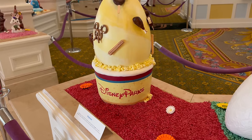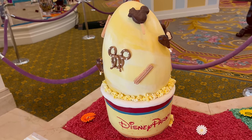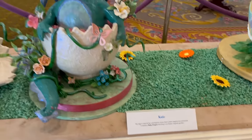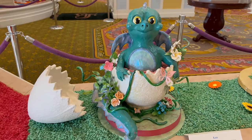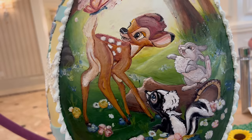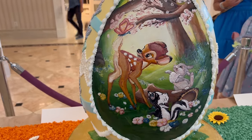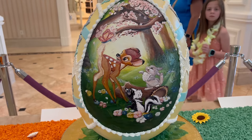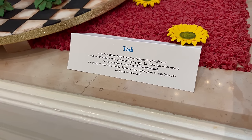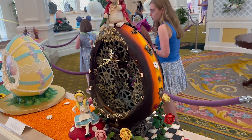This one is making me very hungry — look at that, they have the Disney Parks cup or popcorn bucket with popcorn spilling out and all your favorite Disney snacks: the churro, pretzel, turkey leg, Mickey pop. And Katie the artist definitely had fun over here with her baby dragon — have you ever seen a little baby dragon pop out of an egg? I mean, they come from eggs too. And Bambi is like the quintessential spring movie — just look at that, it just shouts spring. A beautiful, beautiful classic egg.